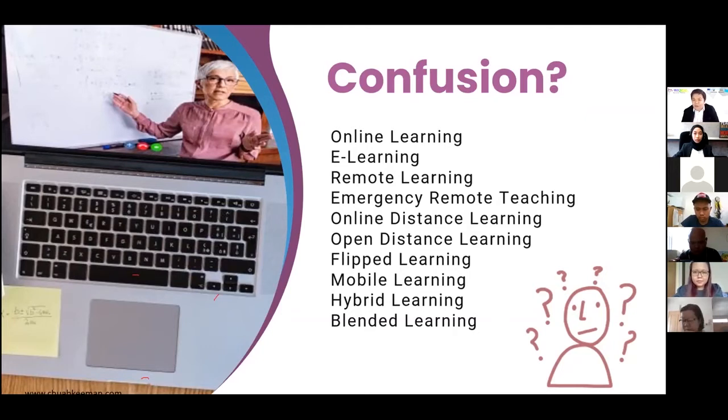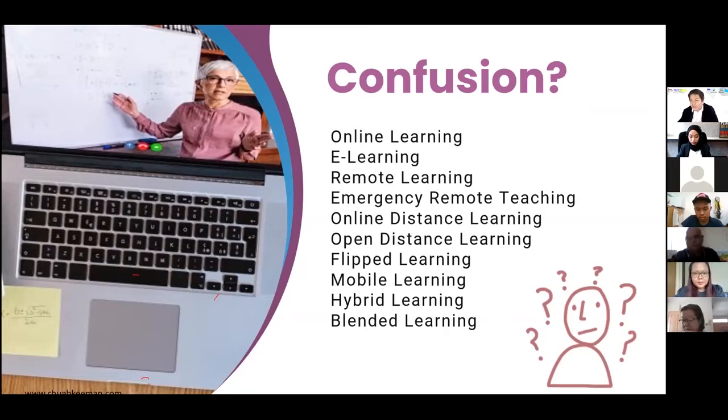If you are using more of the online part, then it could be distance learning because you are not there. But if you are using a mix of both, then it could be hybrid, it could be blended. Some of you call it flip. These are all quite the same. But I think the critical issue during the MCO is this term, emergency remote teaching. For some areas without internet connection or with poor internet connection, we label it as emergency remote teaching because that's not something you used to do, especially in primary school.